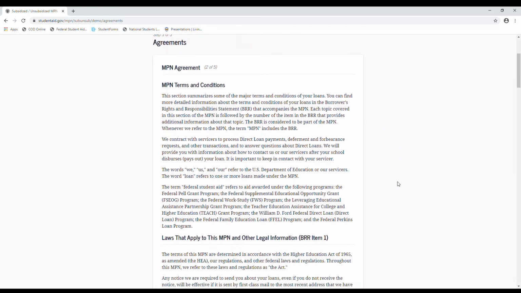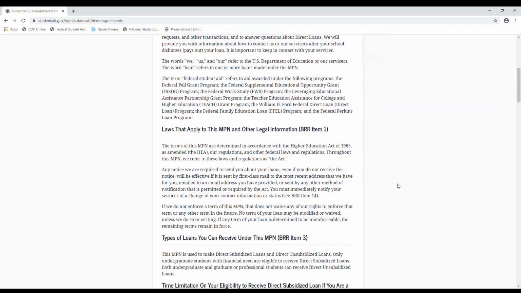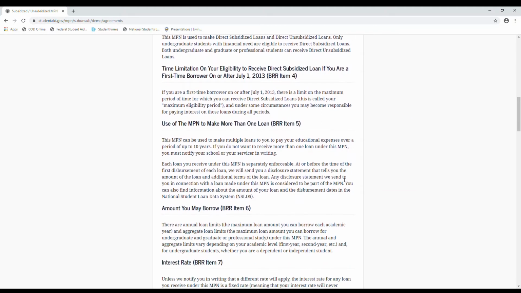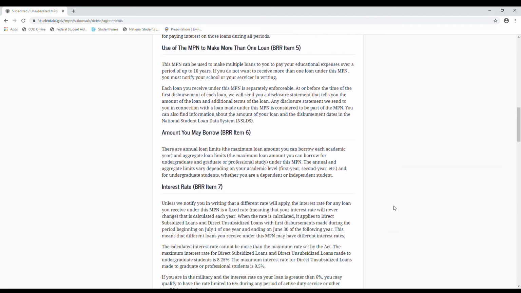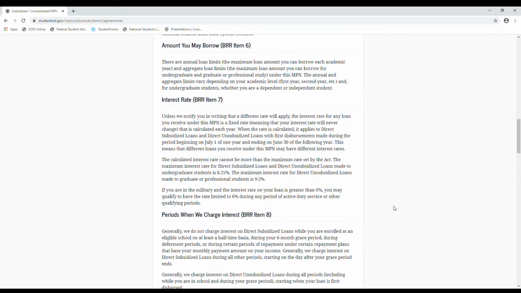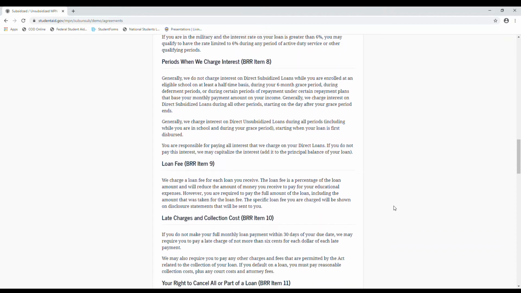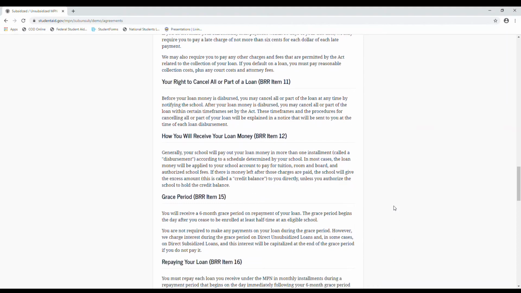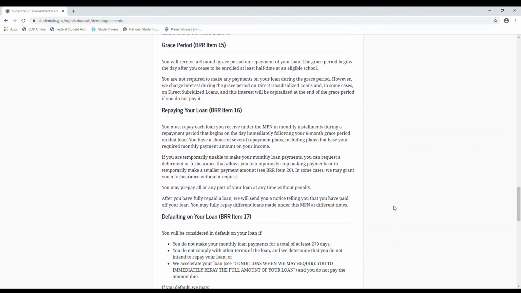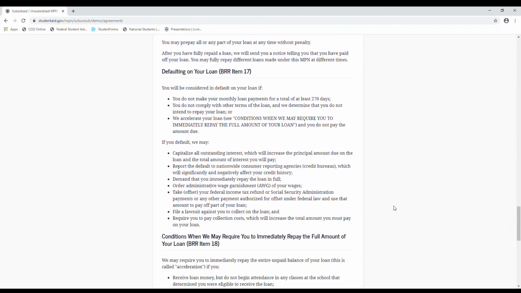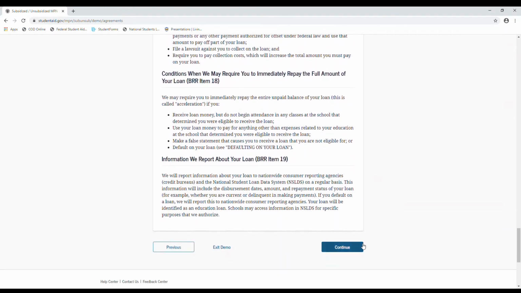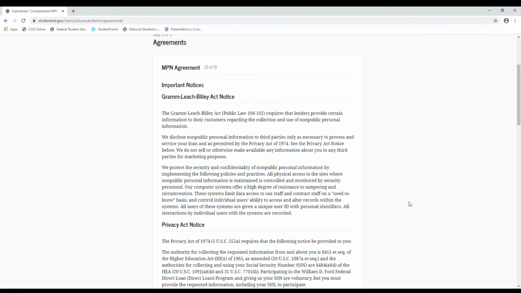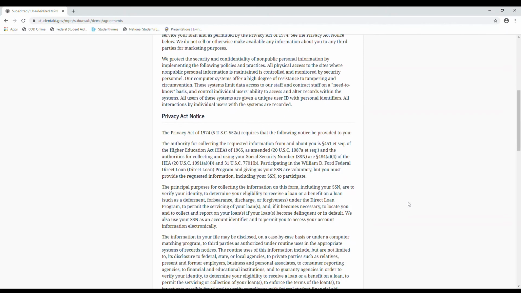Within these agreements, you will see terms and conditions, types of loans that you can receive under the MPN, amounts that you may borrow, loan fees, how you will receive your loan money, repaying your loan, defaulting on your loan, and there's also information about important notices.